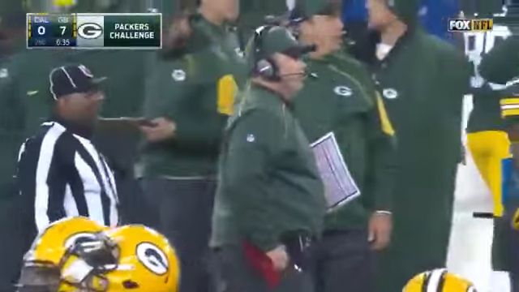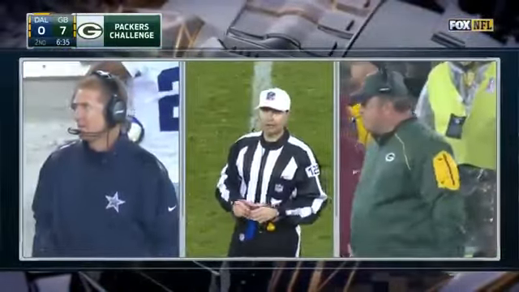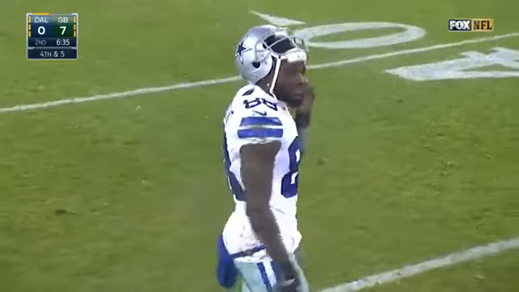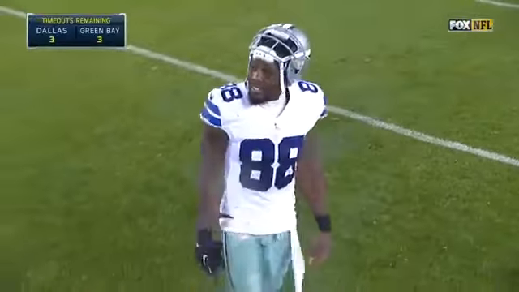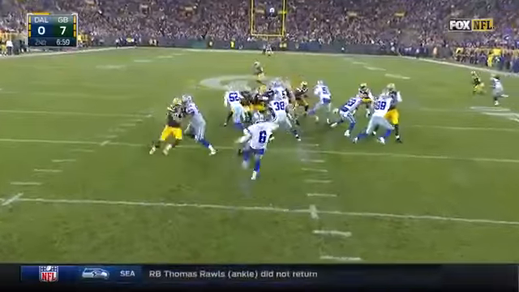Green Bay is challenging the ruling on the field on a completed catch. We will review the play. After reviewing the play, the ruling on the field has been changed. It is an incomplete pass. It will be fourth down and five. The 38-yard line, on Dallas's hash, with an incomplete pass. Please put 7:01 on the game clock. Instead of a first and goal at the one, it was initially ruled a catch.